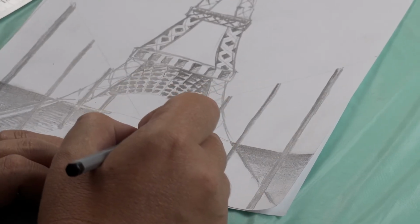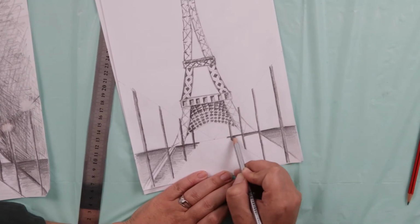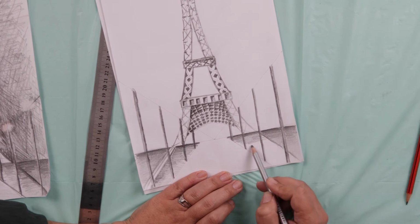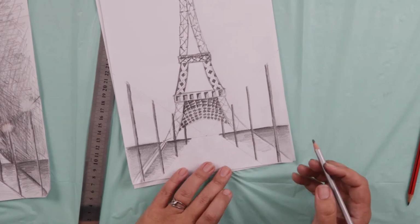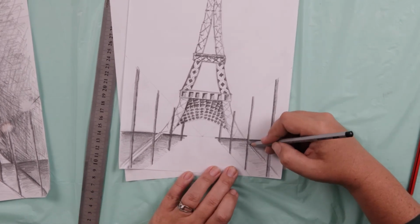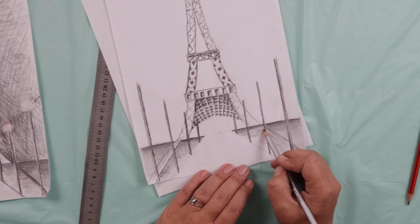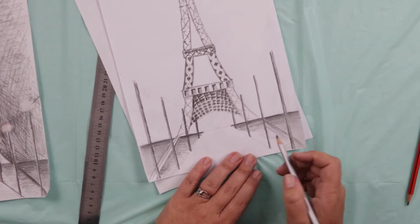Okay, and then we're going to go onto the right hand side, start at the horizon. Nice dark shading. Lift your pencil up off the page and press lighter and lighter. Remember to leave some light near the street lamps. Okay, and make it a bit darker on the edge of the pavement. Don't be afraid to do a few bold lines that don't blend in with the rest of it. It can make a picture look a lot more alive.